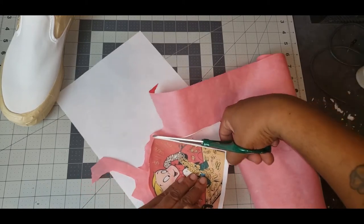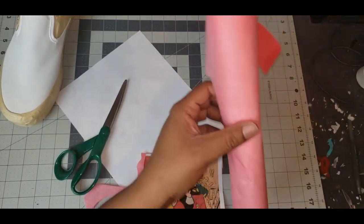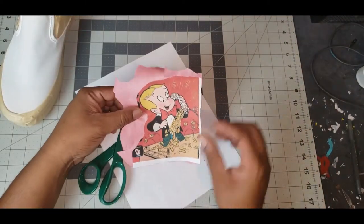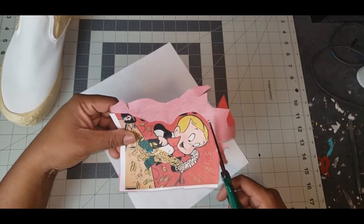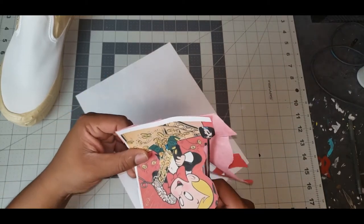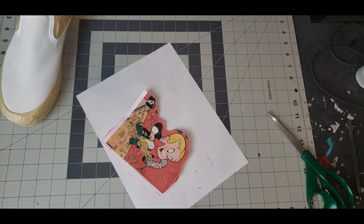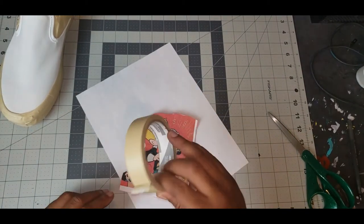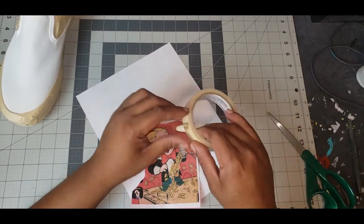So just to backtrack a little bit, on my Vans I've used Angelus Flat White and GAC 900, which is a heat set fabric medium, just so the Sorel has something to grab onto. So this is just chalk, that's all that Sorel is, and it needs something to grab onto. It won't just grab onto the fabric itself, and plus you just need a white base anyhow. Anytime you're painting a pair of Vans, you're going to want a white base anyhow, so just keep that in mind. And also, they are taped off just because I don't want the chalk to go anywhere else than where I want it.